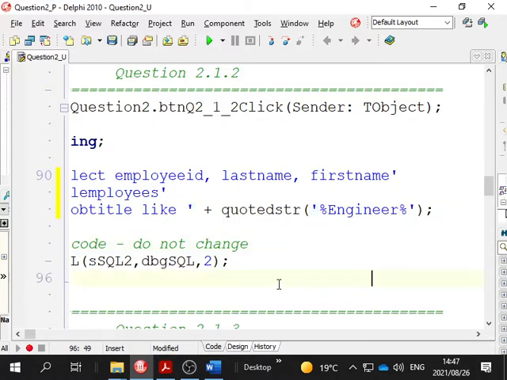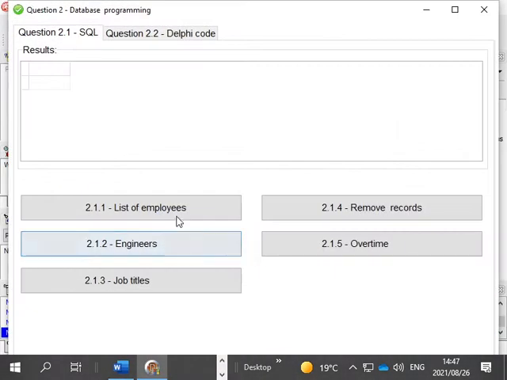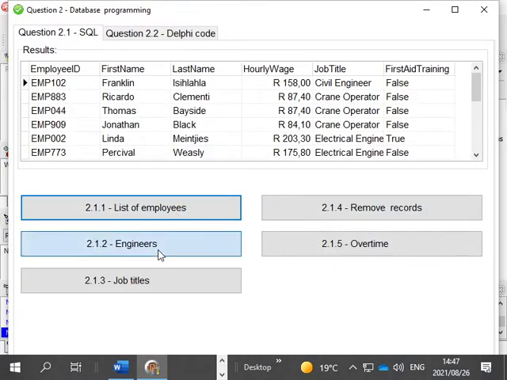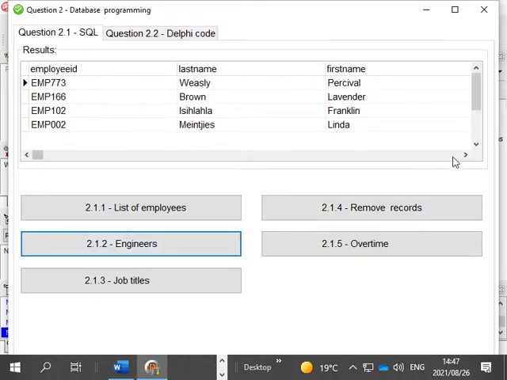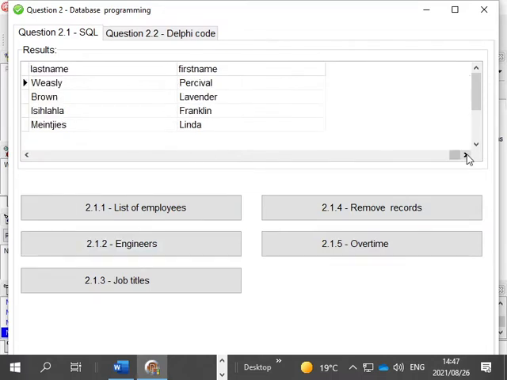I think at this point we should run our program to see if this works. So I'm going to do that. Because if it doesn't work, then I'll have to eat my hat, or whatever it is. I don't have a hat, but I'll have to eat something. Anyway, where is it? I don't see the word engineer anyway.